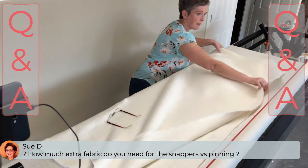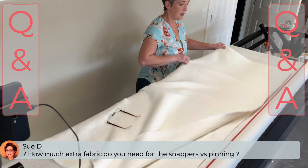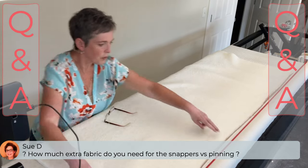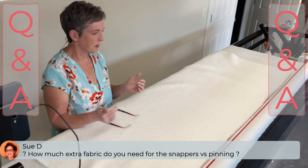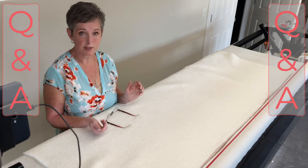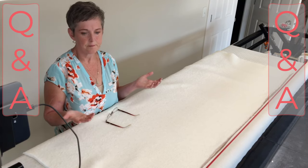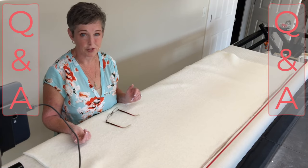Sue, how much extra fabric do you need for the red snappers versus pinning? Not very much. They only take about an inch to actually attach. You need a little more because you can't quilt right up to them. So what I tell my clients generally is that I want 4 inches on all the edges of my quilts, and I find that to be perfectly satisfactory. And I think even pinners will say they want 4 inches. So in terms of how it relates to my clients or fabric requirements, I don't think it's that much different.